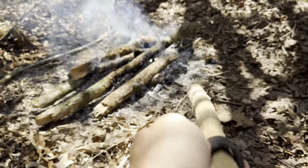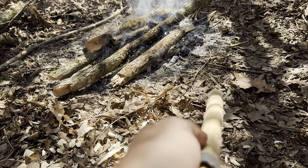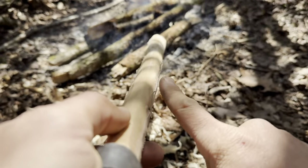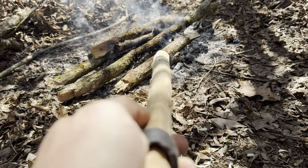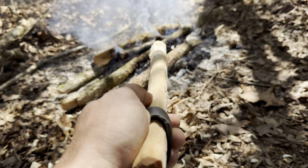So I'm getting it pretty straight, actually. I'm taking out the bellies, like the parts that swell out. Like this part right there had kind of a pretty good bend to it, and I've just been shaving off that side to kind of straighten it out a little bit more, and it seems to be coming along pretty good. It's looking pretty straight.